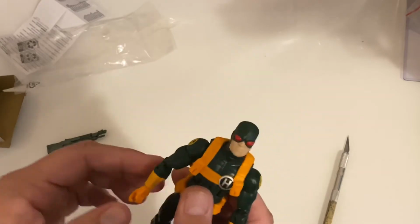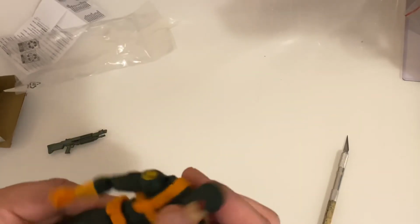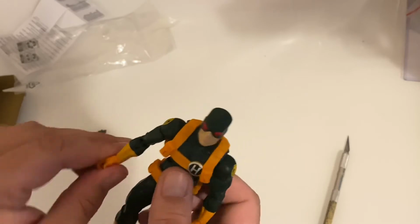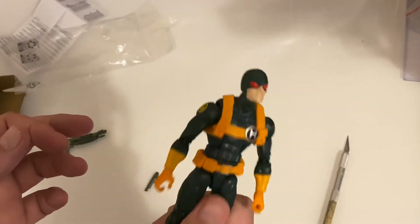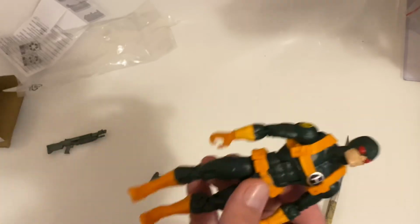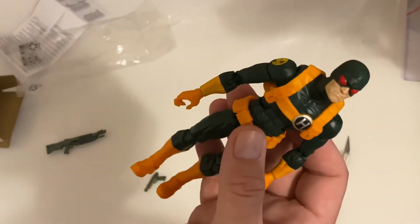You have all of the typical Legends articulation in the bicep. You have the ab crunch, which, that ab joint is not super tight, but it's not going to flop around or anything like that. I'm giving it a pretty good shake here to get that to move. But good articulation in the wrists. Now, the paint apps don't necessarily match that well in the hands with the rest of the figure.